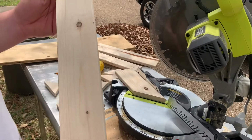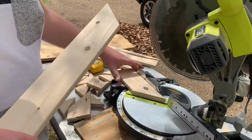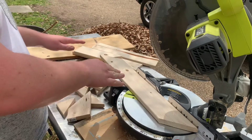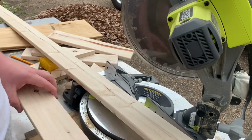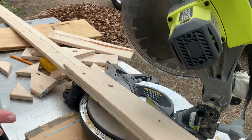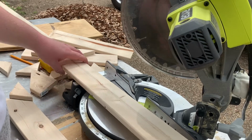So this is my template. It's the original cut that I made the lines with, and I kept this one because if you use a template and you keep putting it on the wood and keep tracing it, it'll eventually just keep getting longer and longer. So that's why I kept this one, so all the cuts will be the same. It's at a 45-degree angle right now, so I could go ahead and cut this. And this is really easy because it's in the same shape, so I never had to change the saw direction. I'm gonna go ahead and cut this 45 right here and then get started with tracing it.